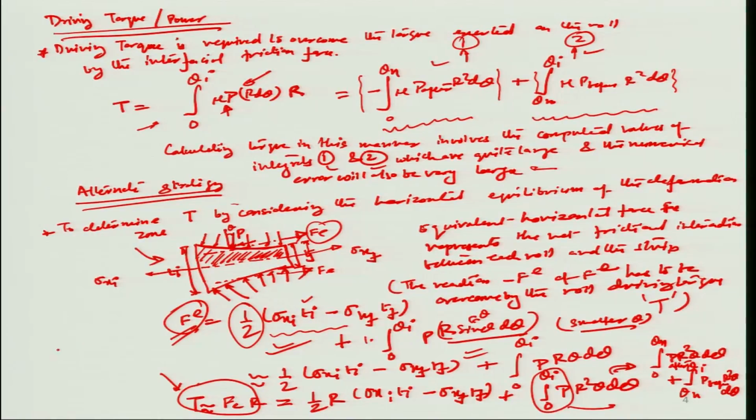So power, as you know, in this particular case is given by torque times omega. If I had a certain value of torque and if I knew that the rolls are rotating at a certain omega, a certain RPM, we should be able to give a good estimate of the rolling power. So we have now made a case where we have tried to mechanistically observe the rolling process very closely. We have made a force balance through which we could predict the roll pressure, the frictional force, the driving torque, and the power needed for driving the roll, or executing the rolling process, and then also determine the roll separating force.